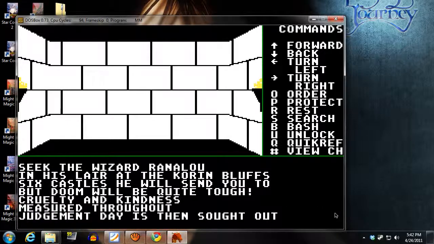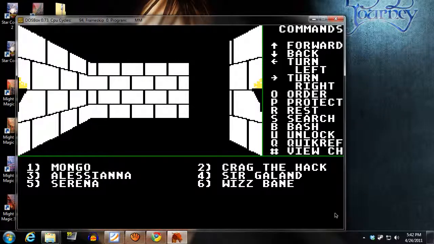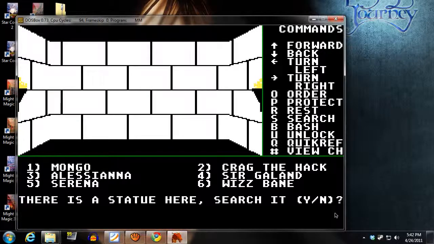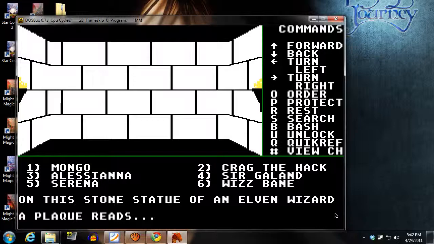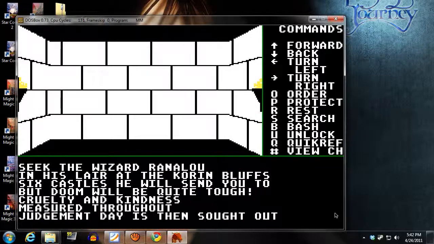It's like, whoa, what the hell was that first comment? And it turns you around. So just turn back around. Search it. And I'm going to drop the cycles down again, if I really care. Yes, search it. Elven Wizard, the plaque reads, blah, blah, blah. Back up to 90 or so.